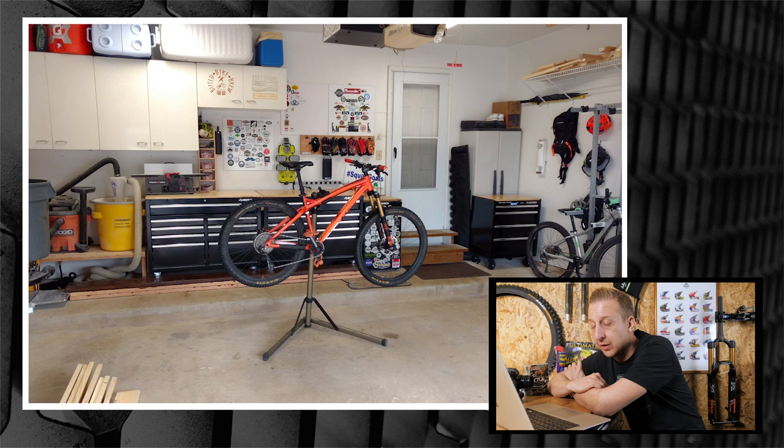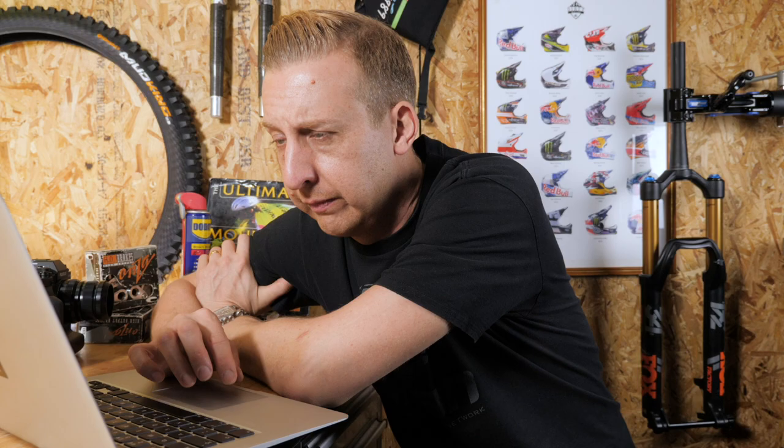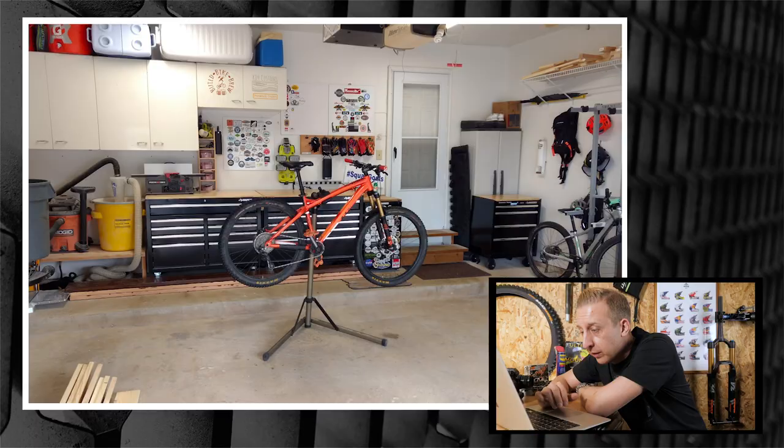First up is from Kyle in Newark - a shared space at its finest. One day it's a normal garage, next day a noisy wood shop with saws and sanders, then somehow it turns into a bike shop with old friends sending their bikes over to get cleaned. You've got some serious kit in here - two big benches across the back, a work toolbox in the corner, beer coolers up on the top shelf. Decent work stand height, and of course your bike in there. Nice clean setup, though I bet it's hard to keep clean with all the woodworking dust.